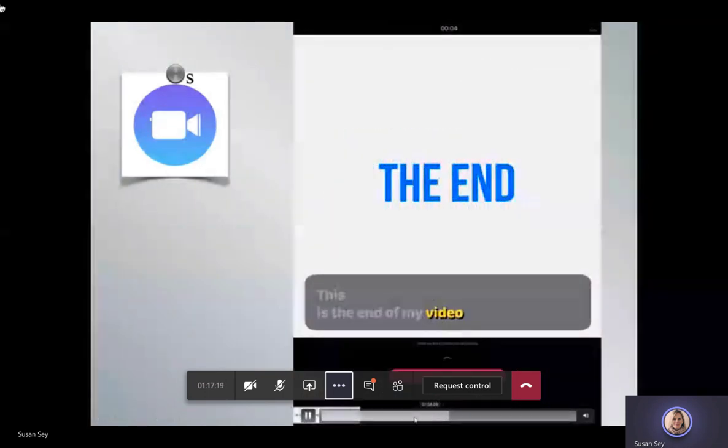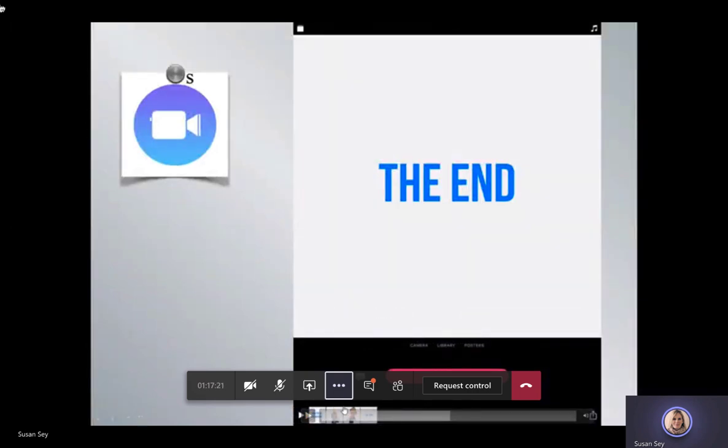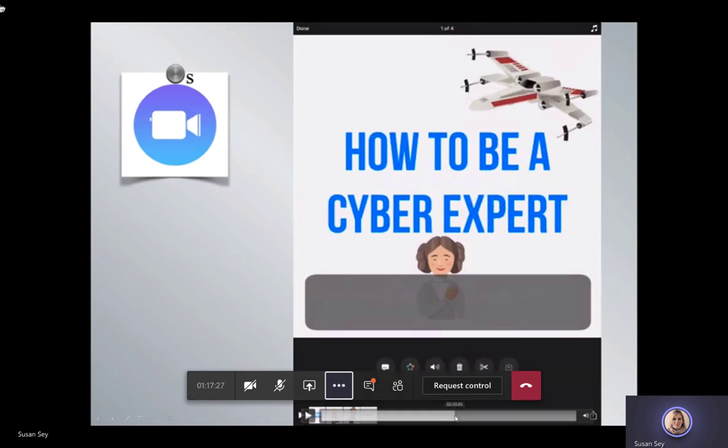So on the timeline at the bottom, that's all my information. So if I wanted to delete one or re-record it, I would just select it. So let me just go forward, and this menu appears here. So I would just do my live titles and I would do it again. Alternatively, I could trim it and record it again from scratch. And along the timeline at the bottom, you can click and drag to reorder them. So if your new one that you've done goes in at the end, you can simply pull it back and put it where you want it in the timeline.